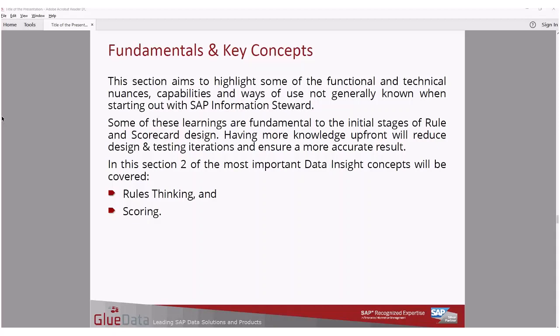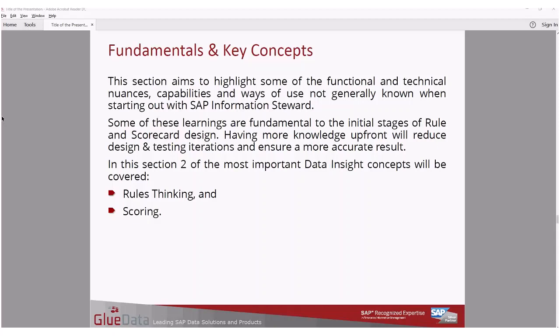They don't scratch around in the data, they're not involved in the staging or the extraction of the data. So it's very difficult, you're quite limited in what you're capable of doing within that end-to-end data flow and analysis flow. So especially around the two areas of the Data Insight module that I touched on, which is the rules and the scoring.